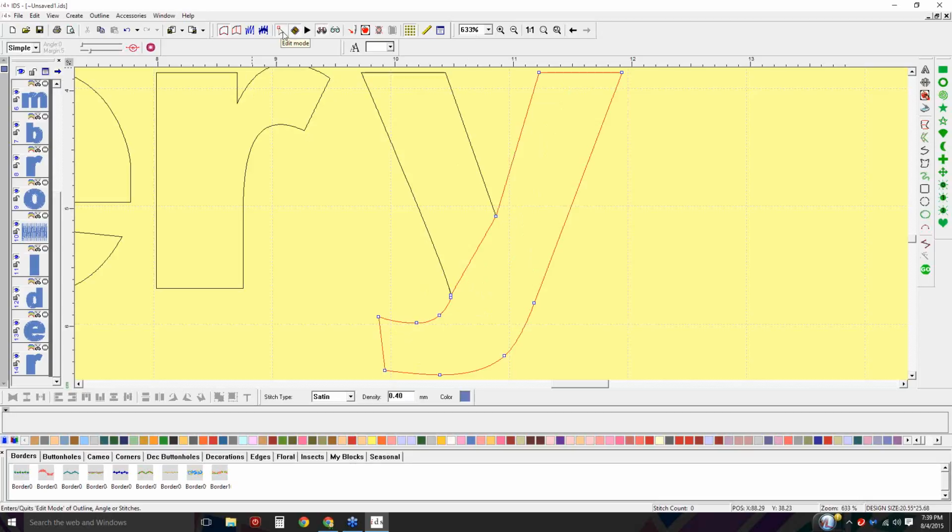So you can try edit mode if you want, or you can right click on the selected area and adjust with an arc or a line. In this case, we want to adjust with a line. We want it to be straight. And we're going to pick this segment from here to here. And here's my starting point. Here's where I want it to end. And when I mouse over this line, it turns blue, and I left click and it's an instant straight adjustment.